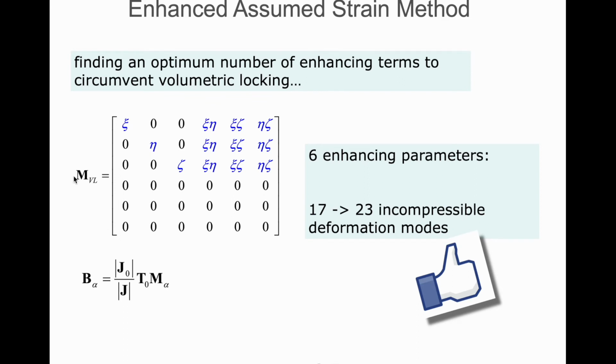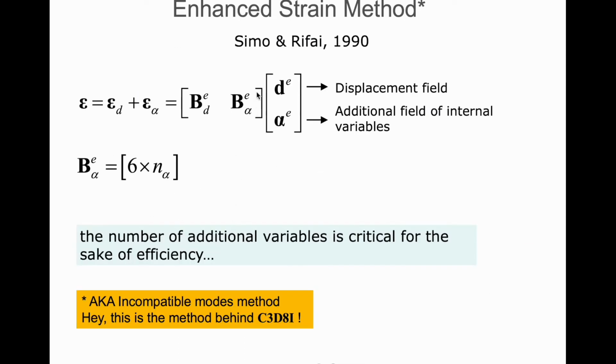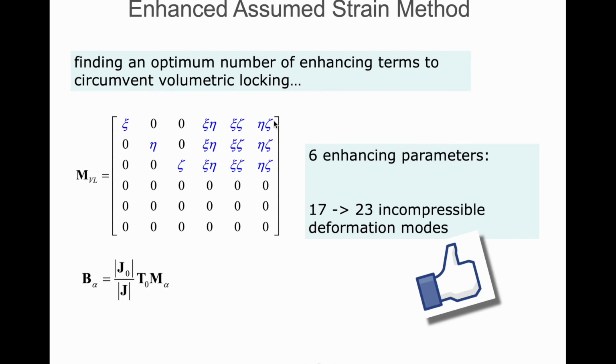So this is basically the 6 degrees of freedom that are added. So that means we are going to create here a matrix that I'm calling M there, but with 6 degrees of freedom additional. So that corresponds to 6 new columns on this new strain displacement operator, and you see that they are acting on the volumetric lines of the strain vector, so xx, yy, zz, or xi xi, eta eta, and zeta zeta. So this is volumetric part.